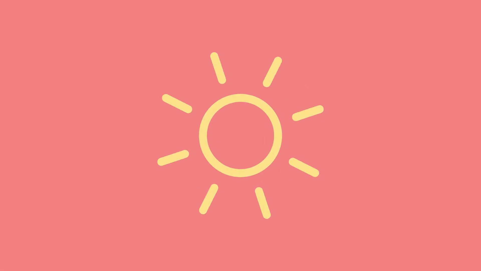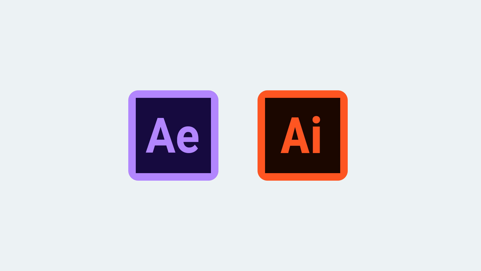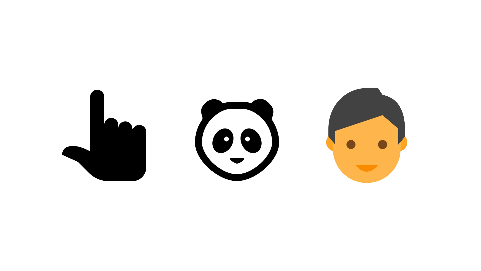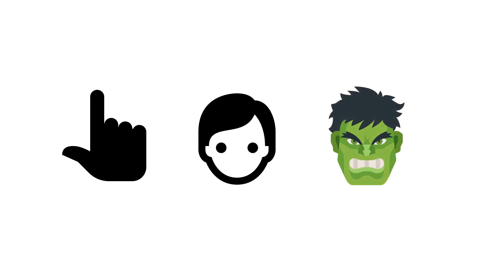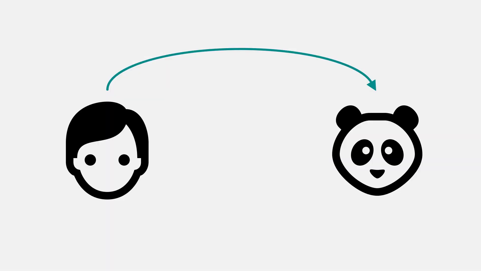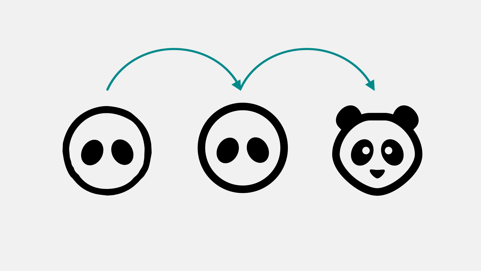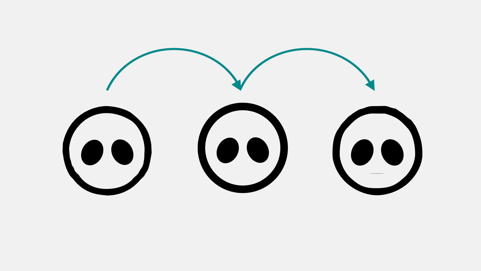Hi, it's Margarita from IconZade.com. In this video I'm going to show you a simple trick that helps to make morph animations easy and fast. You don't need any extra plugins, just Adobe After Effects and Adobe Illustrator for preparations. I will show you how to animate morphing a hand into cursor, a man into panda, and there will be a screencast at the end of how to morph a man into Hulk. The secret is to break this difficult morphing process into steps that are actually very simple. So instead of making one super complex morph, you can make two simple ones.